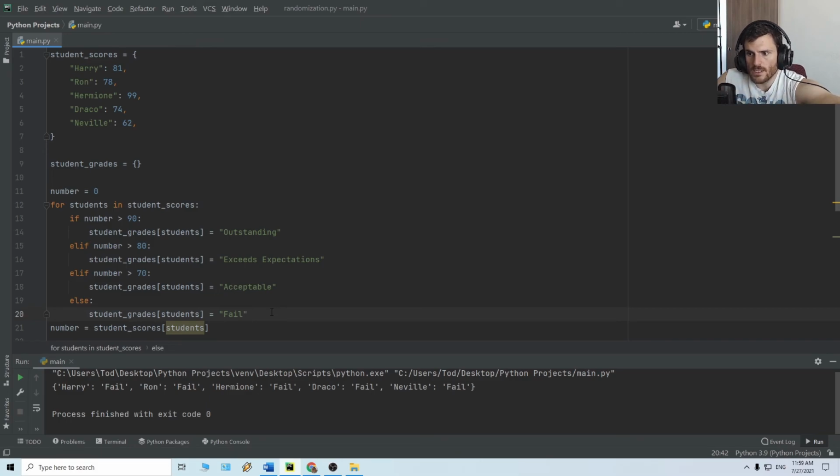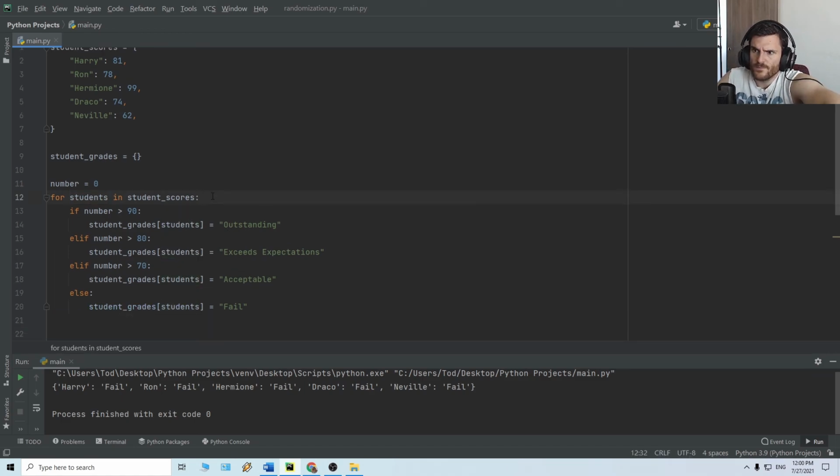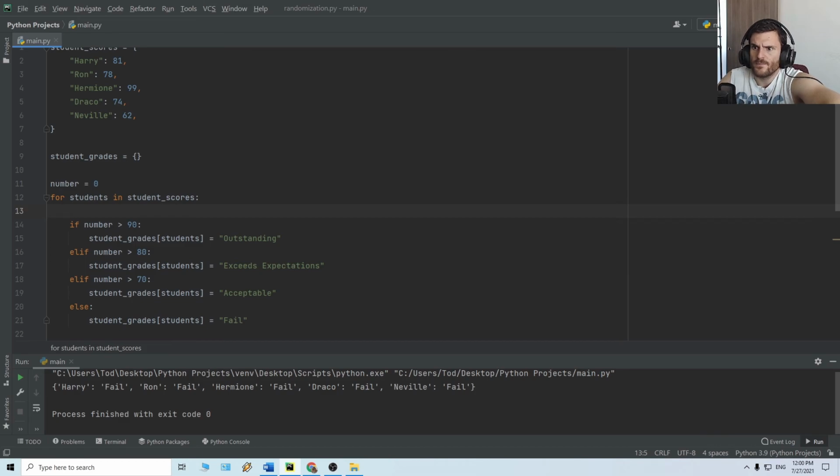So we see the keys, but the values are, we see the keys, this is why.